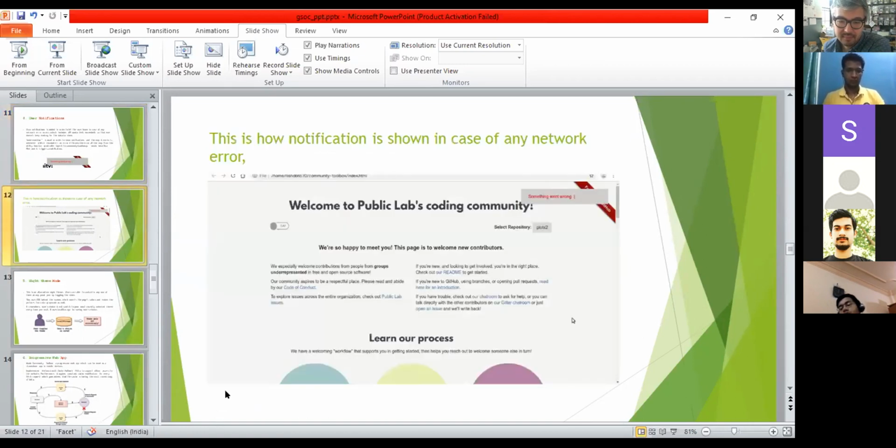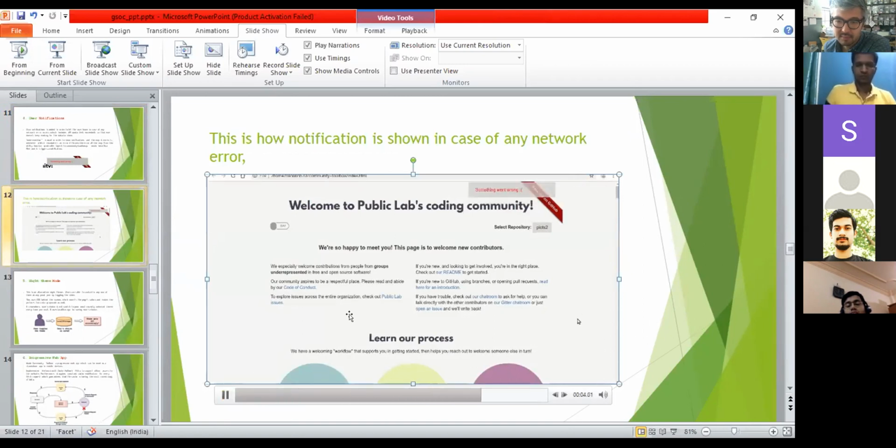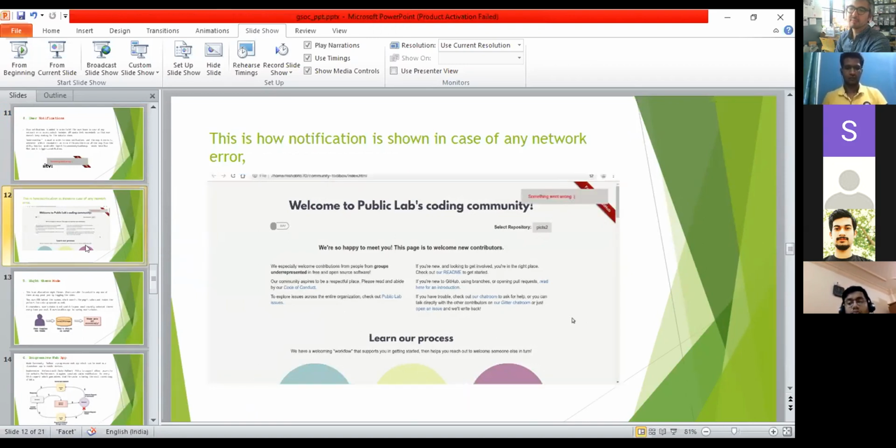Here's a little clip that shows the notification. If on the backend something went wrong, then a user can see it. The message shown in the notification needs to be more precise. There is a follow-up for that, because this doesn't really tell much about what happened behind the scenes, but for version 1 it was pretty okay.